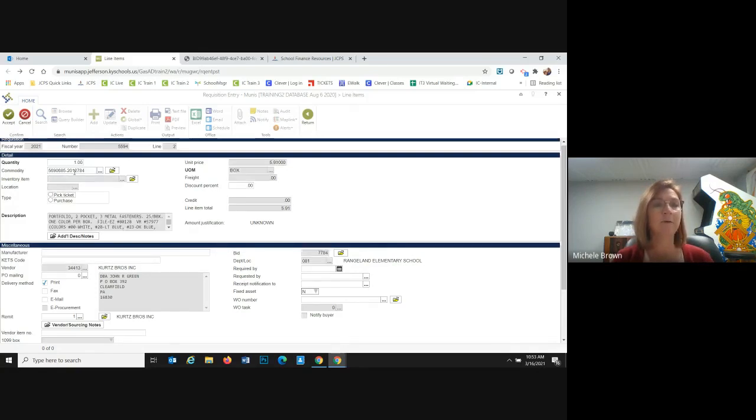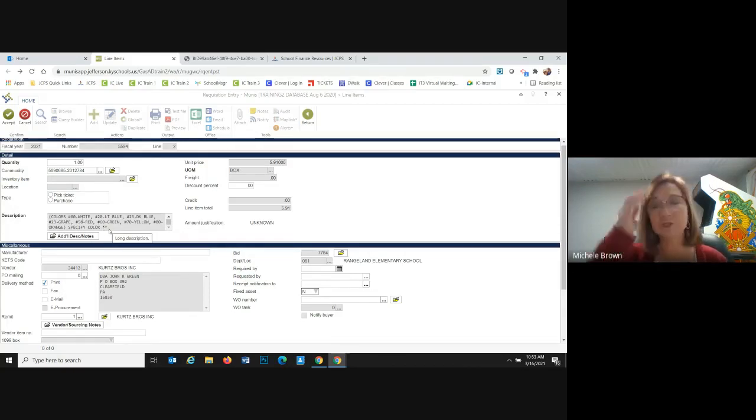We're going to tab. Okay. Now what we're going to notice here, if we look in the description, it's got all these different numbers. See how it says like number 00 white, number 20 light blue. If we scroll to the end, it says specify color and it's got 2 asterisks.